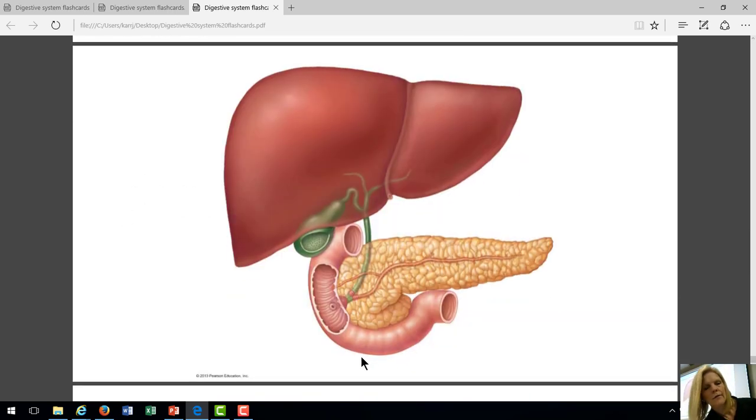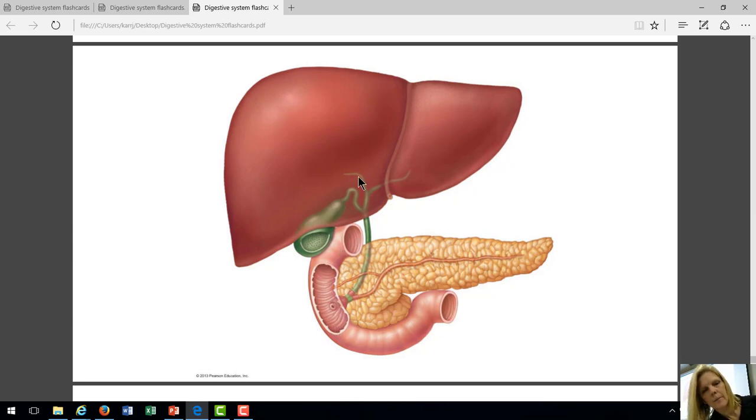All right, then we have the accessory organs. So food does not pass through the accessory organs. They just have a digestive function. So the liver has lots of functions, but the digestive function of the liver is to make bile, which means it secretes this greenish, yellowish substance to the hepatic duct, then to the common bile duct, which goes into the duodenum here. This is a piece of the small intestine in the beginning.